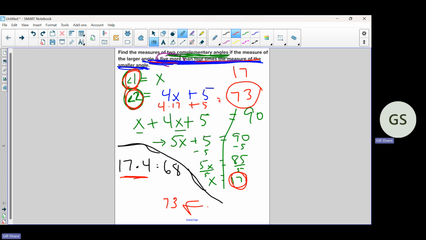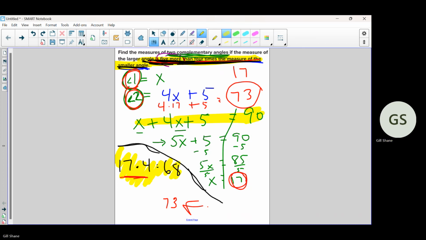rules. What rules are you needing to satisfy? So I'm running out of space, but this was the rule here that we had to satisfy. We got the 90, we got this thing right like every time, so that didn't really matter. We always got that right. But we need to check this highlighted thing right here and see whether or not our bigger angle was 5 more than 4 times the smaller angle. So hopefully going through it a second time, I don't know that was slower, but at least you can pause it and go back. Checking it at the end is the important part.